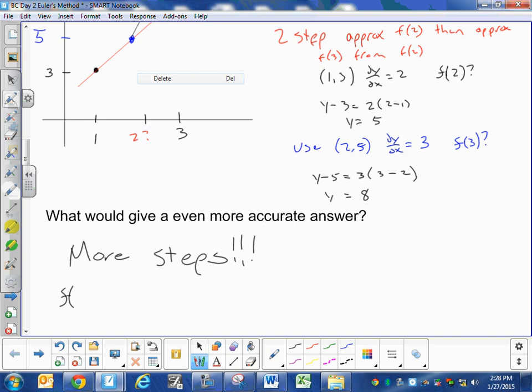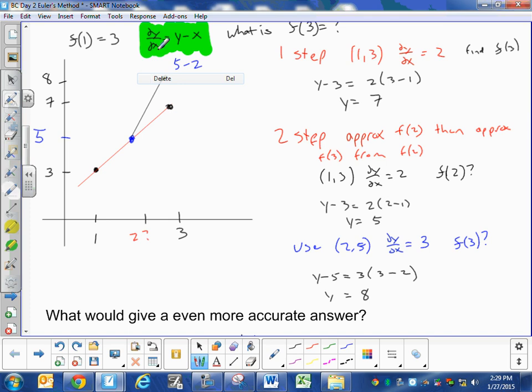Now, let's say I have f of 1, and I'm trying to find f of 3. And I want to go 4 steps. What would be the length of each of my steps? Exactly. It's just kind of like a Riemann sum. You take your distance from 1 to 3, you divide it into these subintervals. So if I want to go 4 steps and 4 lines, each step would be a half. So I would go from f of 1, which I know, and then I would approximate f of 1.5. And then I go from 1.5, use the derivative at that function value to find f of 2, and then I would keep going until I got to f of 3. And that would be an even more accurate answer. Maybe it's between the two. It's probably going to be maybe bigger. Who knows what the actual value is.